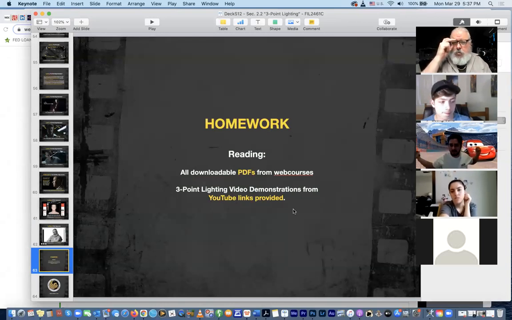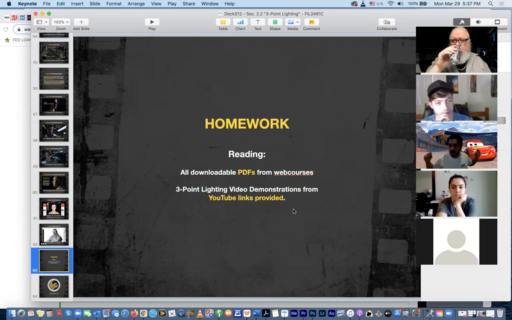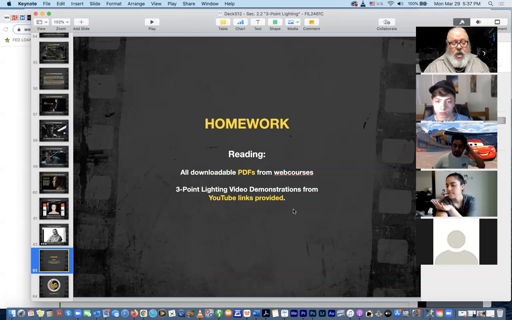If we have the resources and the ability to do so, can we take an actual picture with 3-point lighting, or do we have to use the simulator? Do you have lights already? Yes. And do you have a normal, like a DSLR or a video camera? Yes. You can.